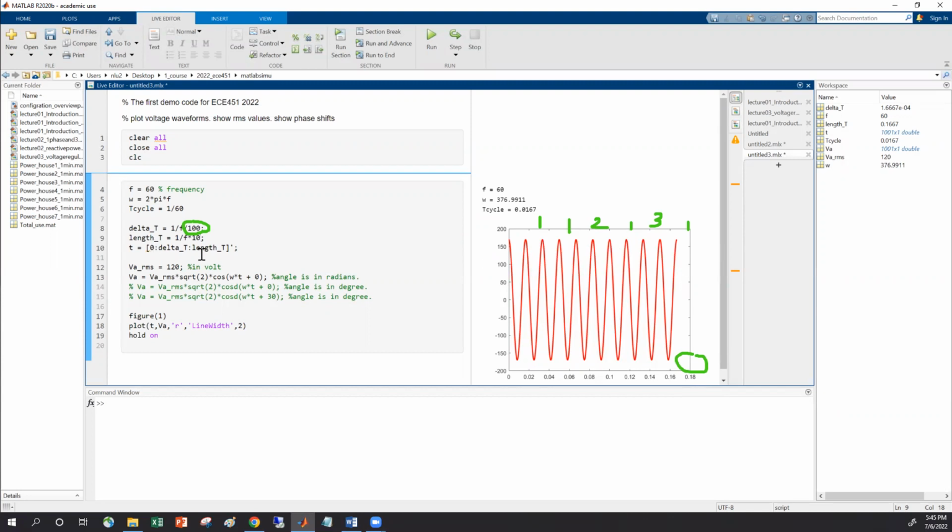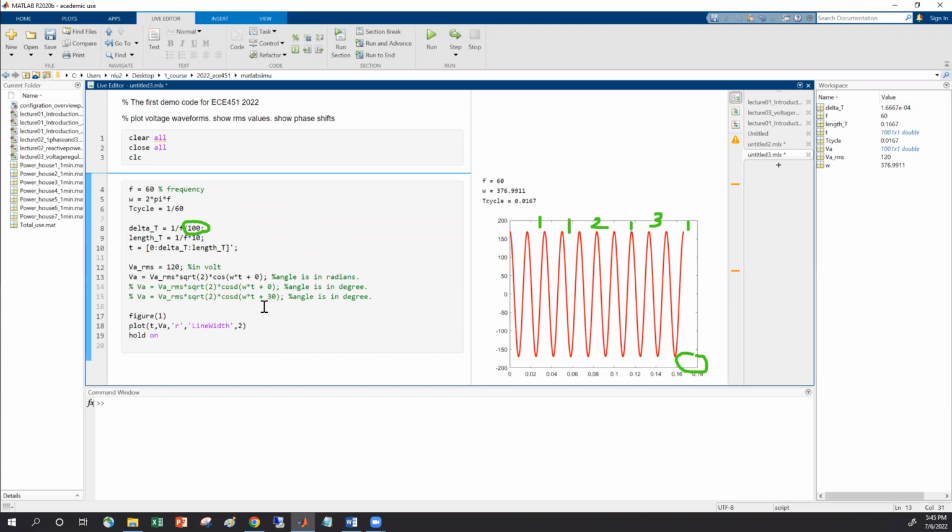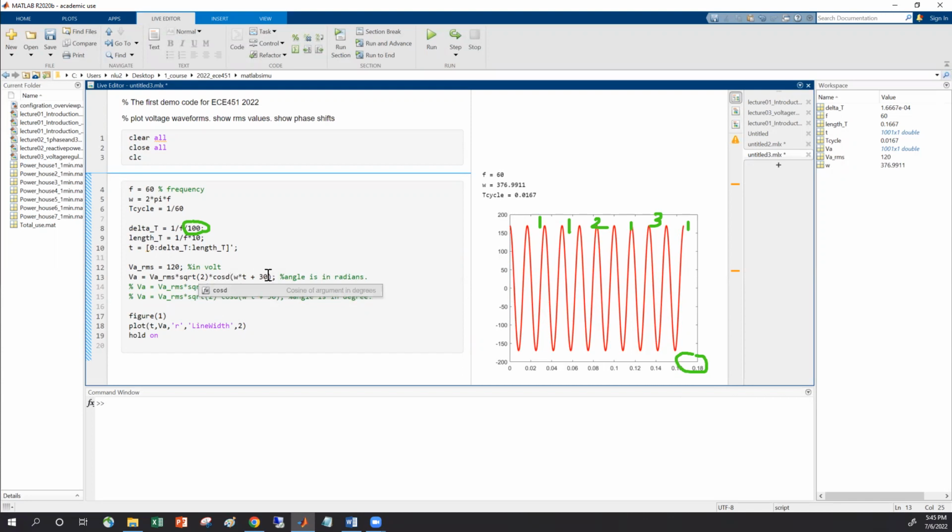So the other thing we can play around with is the angle here. Suppose I want this to be, say, 30 degrees. So I need to put down here as cosd, okay? Because it's a degree. The alternative is I can use pi divided by 6. But if I use pi divided by 6, it's in radians, so I need to get rid of this D. So either way will be okay.